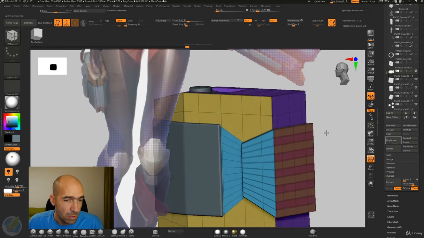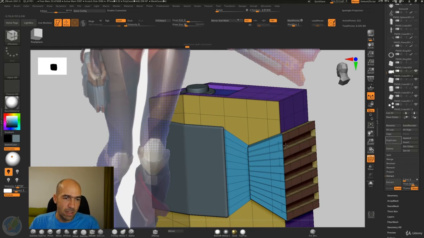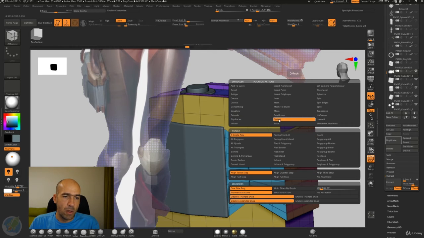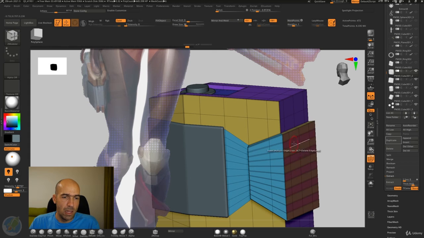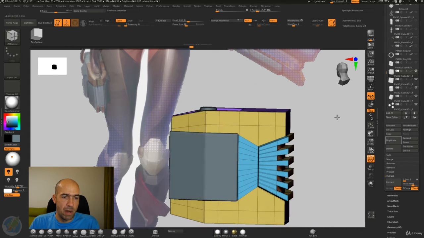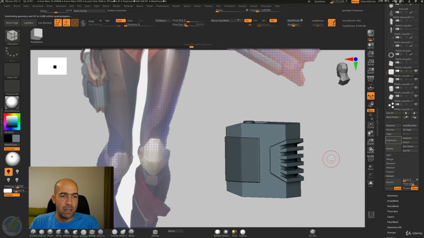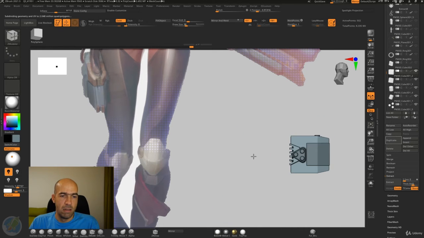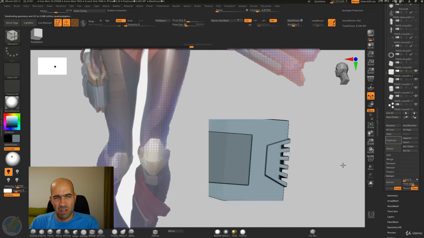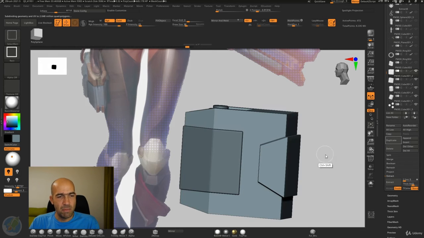So now I want again to make those things, but you see, I will do it with QMesh polygroup all. Let me try. QMesh polygroup all is working a bit better, and it's kind of an interesting design. I mean, it's a little bit too much. Maybe just a tiny bit of this will be fine. Not that much.